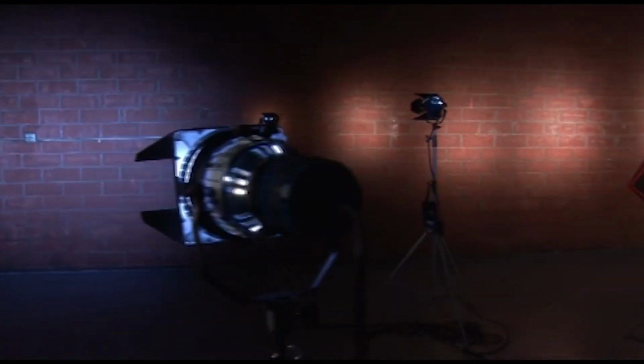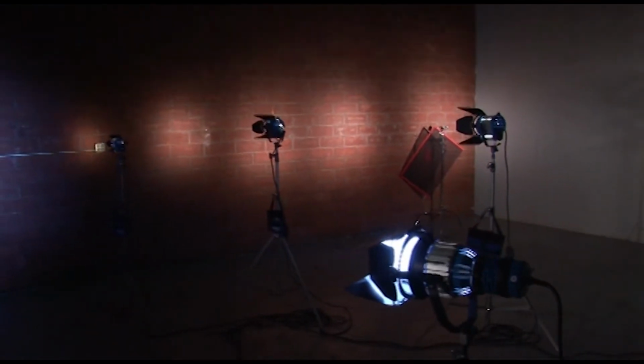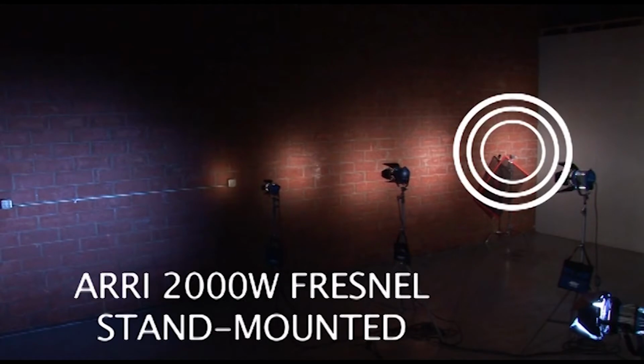And then we also have the 400W HMI PAR unit. And this one, as you can see, produces a blue light on the background as opposed to a tungsten light, because we are at tungsten white balance right now as opposed to daylight white balance. That requires a ballast as well too. It's a complex, expensive light to use, but we'll show you in the next 12 hours exactly how to get the most out of it.